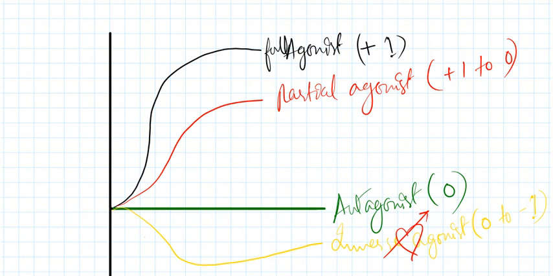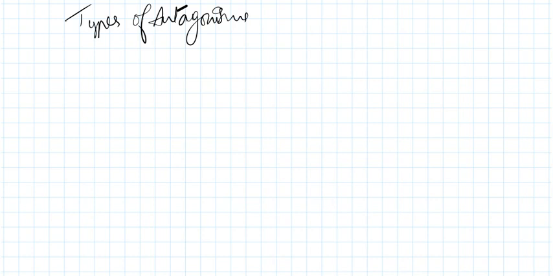Okay, I'll go to the next one, that is types of antagonism. This is very important. Why? Because nearly 90% of pharmacology revolves around the antagonism property. What is the graphical representation value of antagonism? 0. Wife is our antagonist, so the value we will give is 0. Okay, what are the types of antagonism?